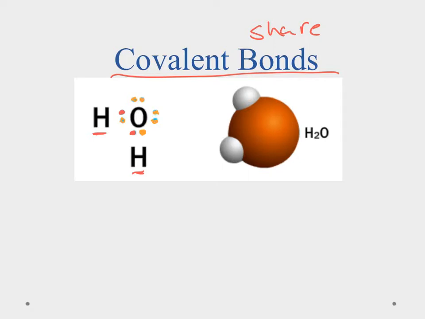Now, for oxygen to be happy, it wants to have 8 total electrons around it. For the hydrogens to be happy, they want to have these 2 electrons around it. So what they end up doing is they'll end up sharing this pair. So when they do so, that means oxygen now has 8 at any given moment, and each of the hydrogens will have 2 electrons at any given moment. Now this is what makes it a covalent bond, and because they're sharing the electrons, they tend to be a stronger bond. Okay? So that's the difference. Ionic, we give up the electrons. Covalent, we share the electrons.